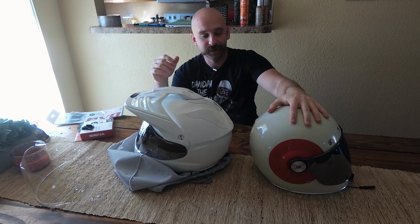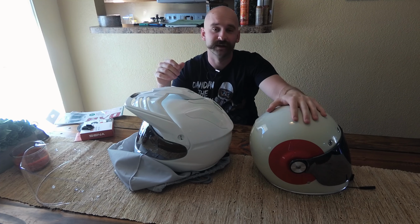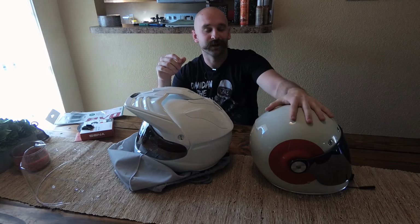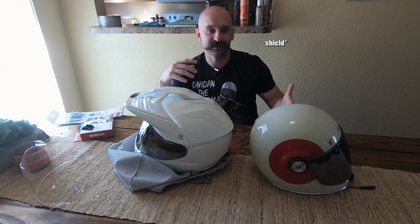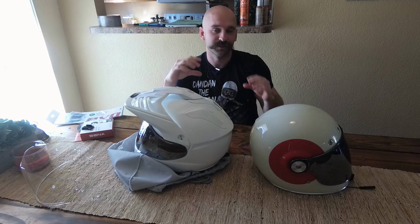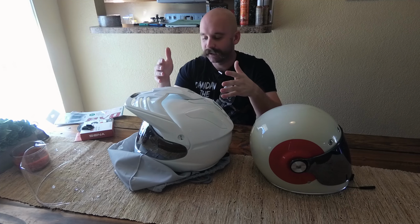This is my Bell Bullet TT. I got this back in 2014. I've been wearing this for a very long time. This is meant for a round oval head, and it's a vintage type style helmet. I love the fact that it's a high visor, or a big visor, with a small chin guard so I can see. So I wanted something very similar to that, and I got the Shoei Hornet.